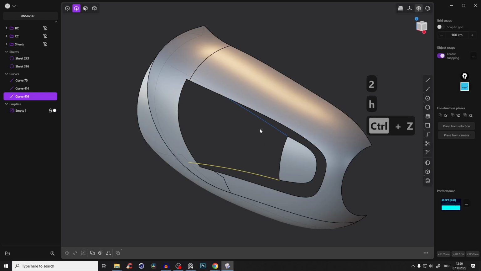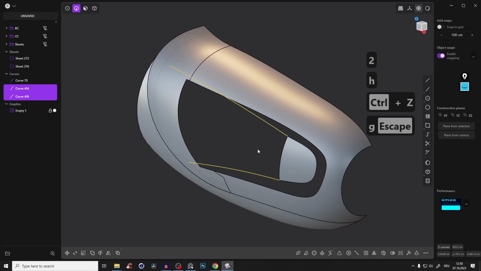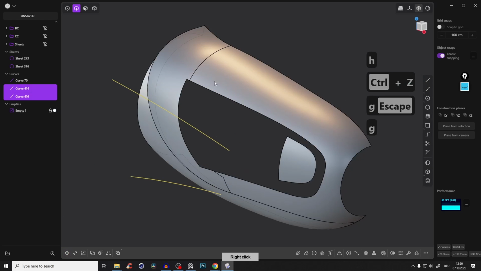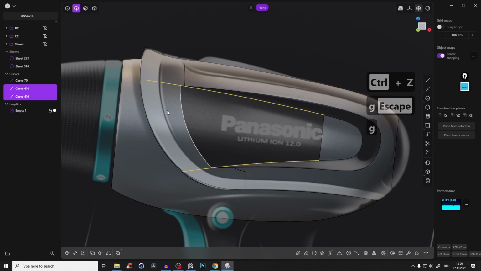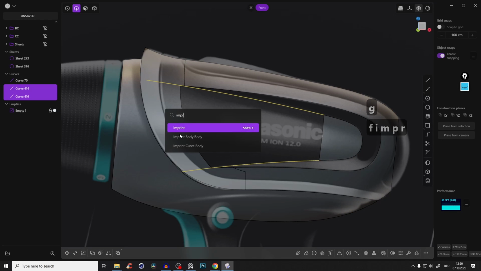Let me bring them to the front so you will see exactly what I'm doing. And again, special shortcut, Shift 1 for imprint. But guys, I really advise you, recommend you to follow this, because I've tried a lot of shortcuts. I found the best ones because you can reach them all with your left hand and work super fast.